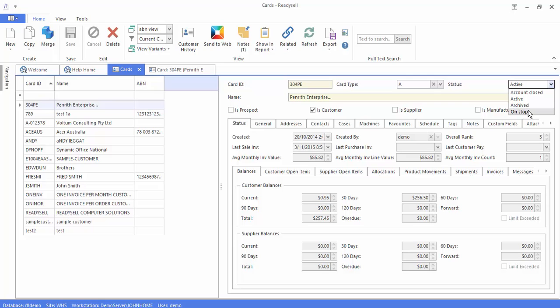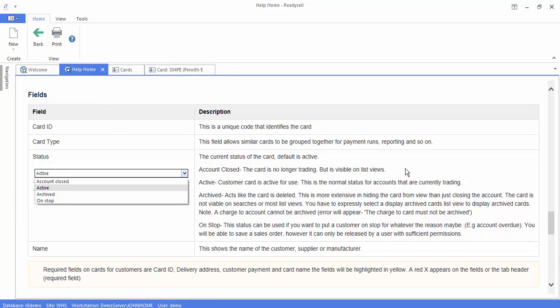When a card's on stop, we do allow you to sell to them because we want to capture their sales, but we don't want to supply to them until whatever reason for their being on stop is resolved. But if a card is account closed, they can't even put in an order. And that's explained in the user guide here.